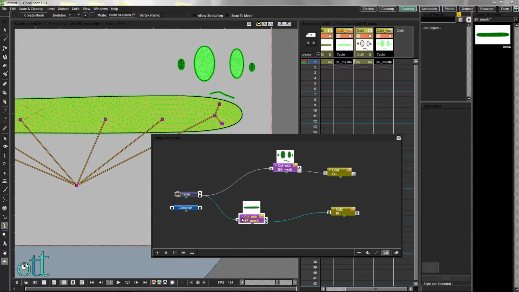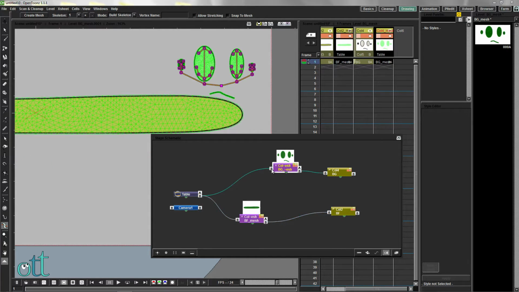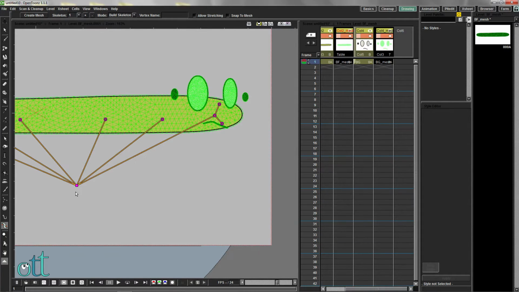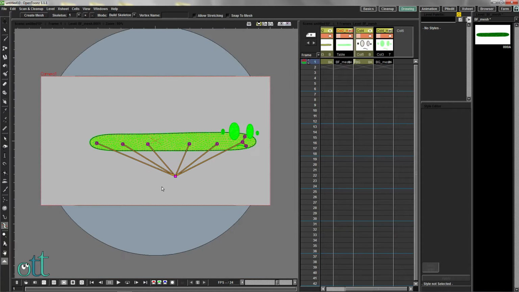This is the eye level, and this is the worm level. Connect the input port of the eye level to the output port of the worm level. Then adjust this to node 1 and this to node 7. That's all we'll need to do with the schematic. Zoom the view out, then hide the mesh visibility of these two levels.